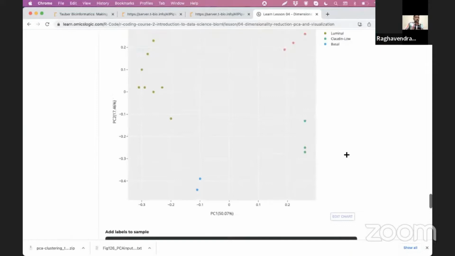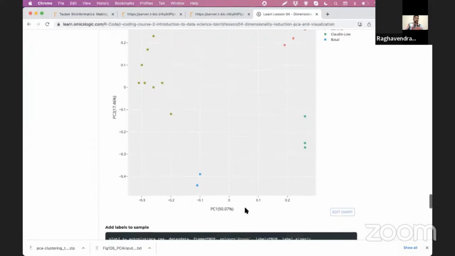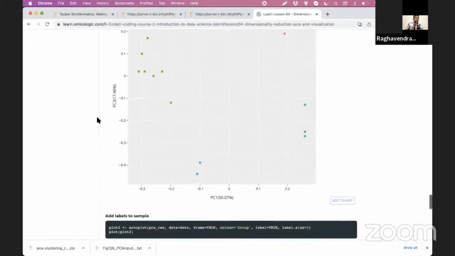And we also find out that the principal component analysis covers quite a good range, or explains a very good percentage of variance in the first 2 principal components themselves. Like principal component 1 explains 50% of the variance that you find in the original data, and together they explain something around 68% of it.